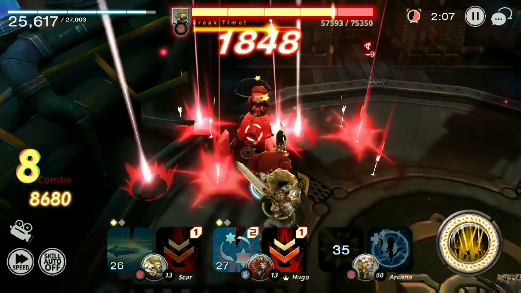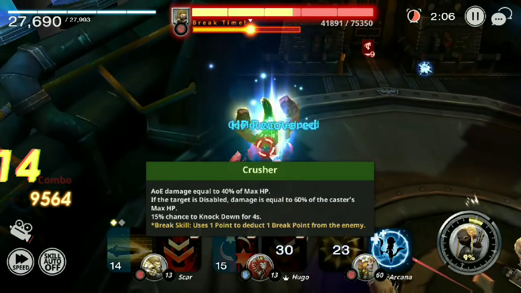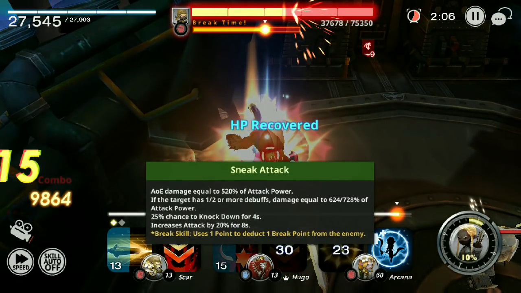And now, look at the bar, guys. The bar is like, let's say 80% a ways down, right? He's broken. So what happens when you break a broken boss? You basically shatter them. Well, it's not really, just watch what happens. Wait for it. You guys see how that bar just jumped up?